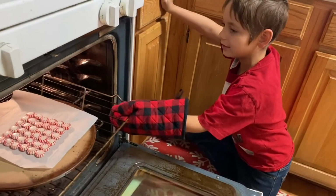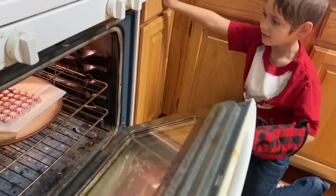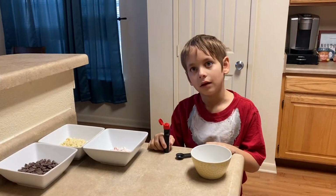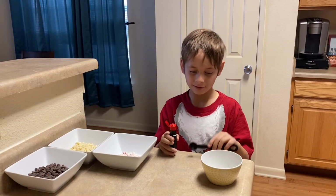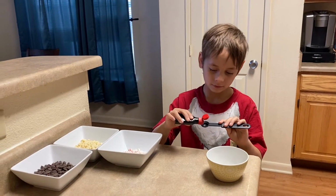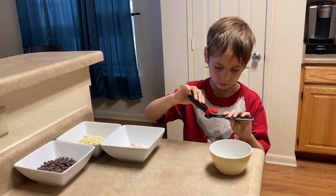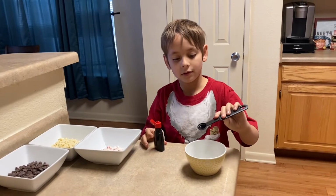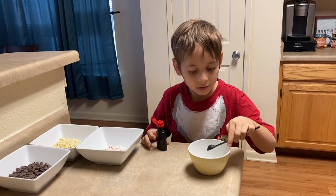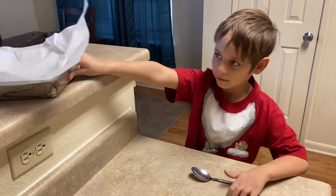Remember to watch the candy so it doesn't break. I'm going to use peppermint extract because we don't have peppermint chocolate. And I'm going to use half a teaspoon. We'll also need a spoon and a pan of parchment paper.